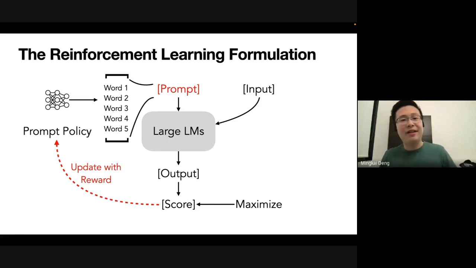After that, we call it a reward, and we use this reward information to update our prompt policy. Essentially, our prompt policy will tend to repeat the words that lead to higher rewards and downvote the words that lead to lower rewards. So that as we sample these prompts again and again, we will get closer and closer to the prompt that leads to the optimal reward.